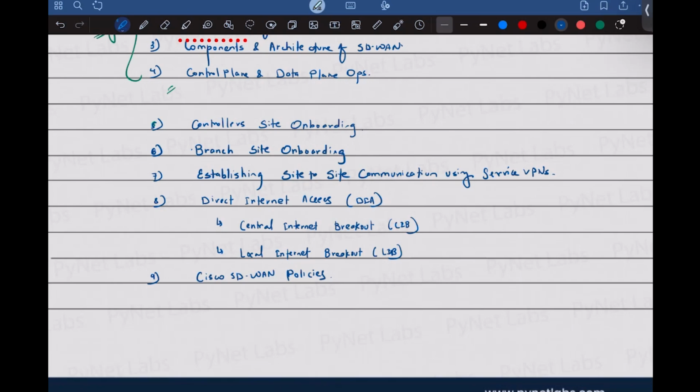Post that, we will talk about another concept, which is going to be T-loc extension. This is about how do you provide the connectivity of one WAN link to the other device in the same site so that you save a lot of money in that scenario, right? That is something that we're going to talk about. And post that, we're also going to talk about high availability. How do you deploy WAN edge high availability? How do you deploy controllers high availability? And that is something we're going to discuss as well.